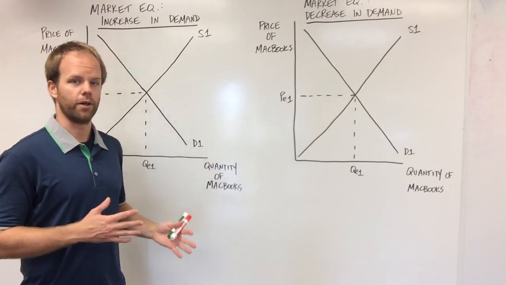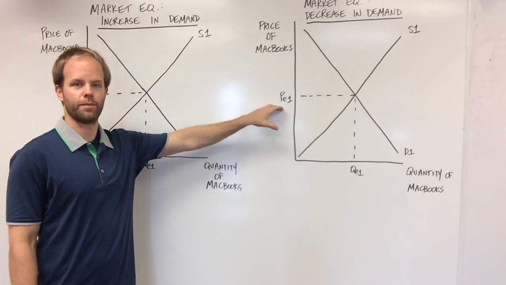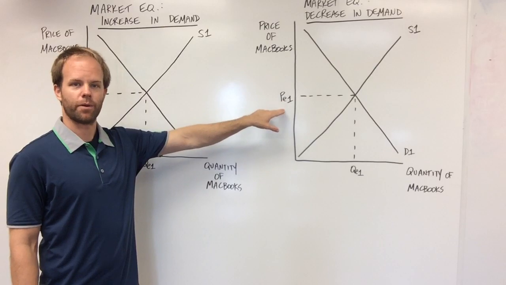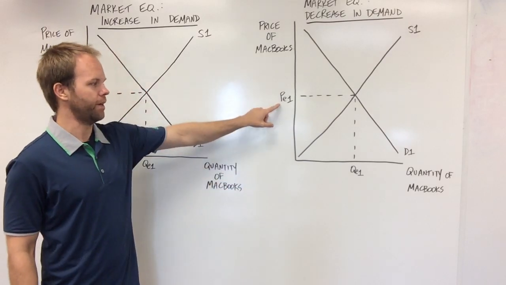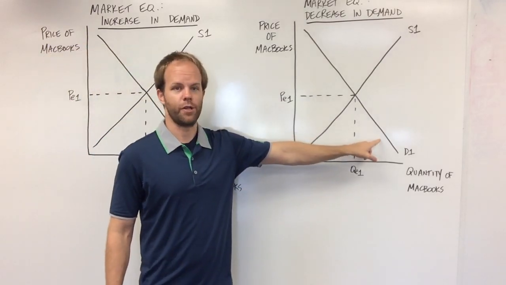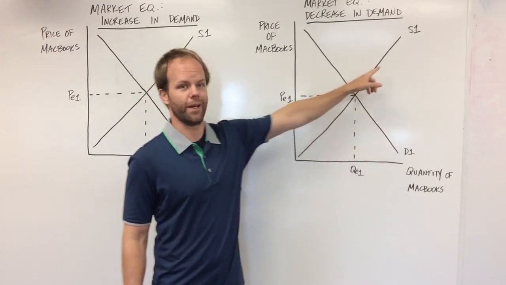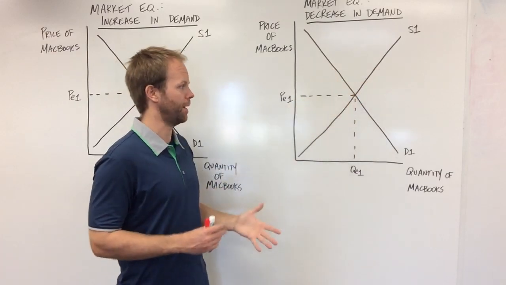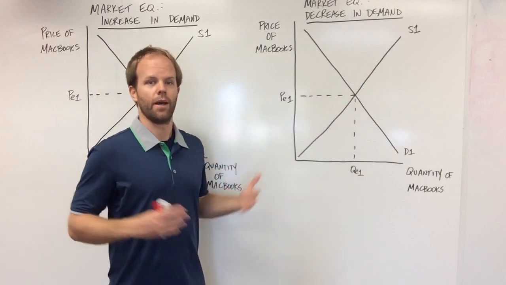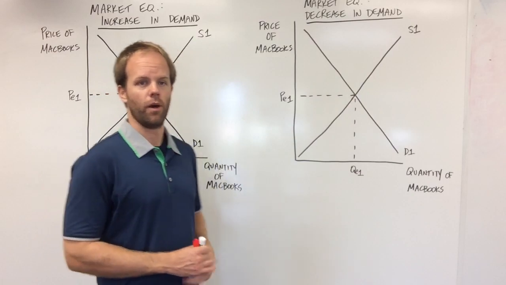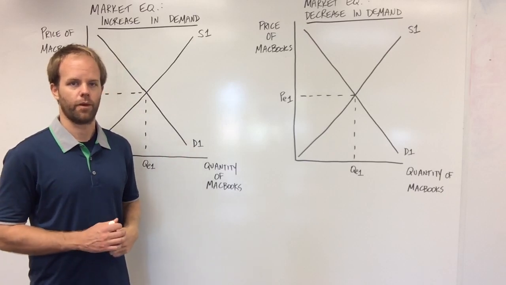So in terms of a market, a good way to think about a price equilibrium is that it is the price, until supply or demand change, that both consumers and producers agree on, right? At this price, consumers would probably want to buy for cheaper, right? Law of demand. Consumers want to buy for a lower price. Producers would like to sell for a higher price because of the law of supply. But at some point, we reach an equilibrium where the consumer and the producer agree, and then some sort of transaction happens. So the market we're going to think about here is MacBook laptops, okay?